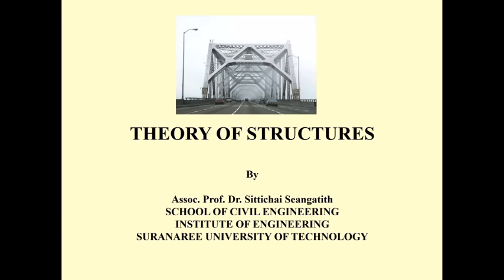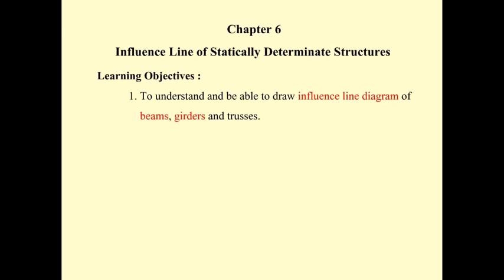The influence line diagram can be for the reaction. It can be for the shear force. And also we have the influence line diagram for the moment. Okay, so for this chapter, the first learning objective is to understand and be able to draw influence line diagrams of beams and girders.